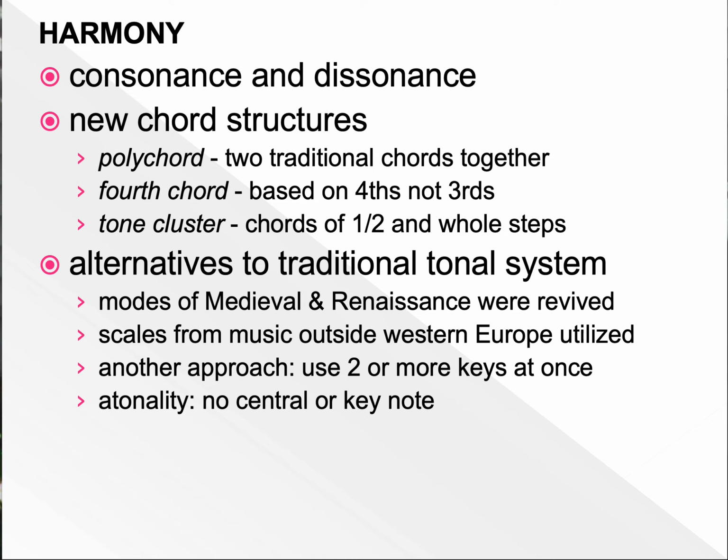Other composers would explore the idea of, well, we talked about a polychord when we had two different chords at the same time. Polytonality is music that is written in two different key centers at the same time. So think of it almost like a polychord, but happening over a long period of time. And then one composer named Arnold Schoenberg developed this concept of atonality, which means basically the music is not based on any central note at all. And we will listen to a little bit of Schoenberg's music later.